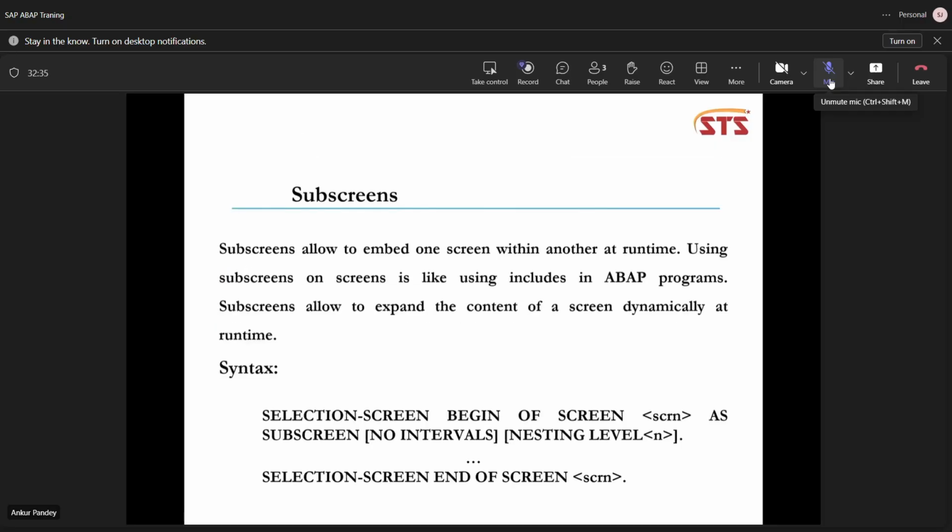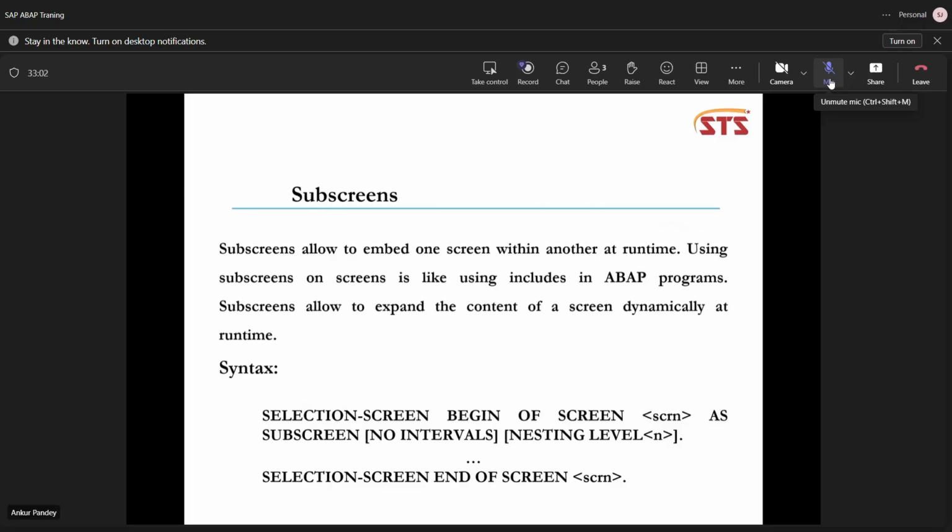So this is called selection screen. Inside the selection screen, you can create the sub screen also. Like multiple sub screens, you can create. It allows embedding one screen within another at runtime using a sub screen, expanding the content of the screen dynamically at runtime.